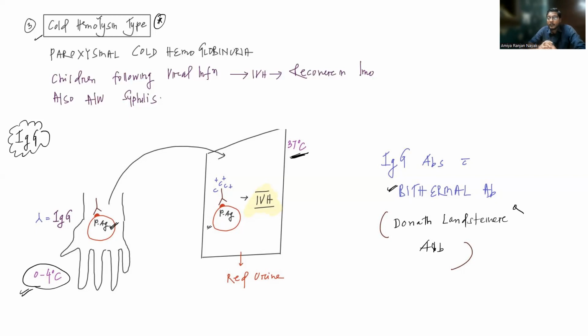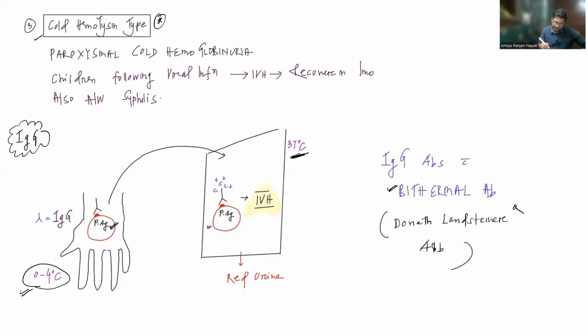So we have discussed the aplastic crisis that happens in any kind of hemolytic anemia. We have discussed it under hereditary spherocytosis. We have also discussed under sickle cell disease that in those patients, Parvo B19 can cause a transient halt in the process of erythropoiesis, that is known as the aplastic crisis, and the Parvo B19 virus can attack the RBCs or the precursor erythroblasts by binding to this P antigen. And this P antigen is also responsible for this cold hemolysin type hemolytic anemia, because here the IgG antibodies are directed against this P antigen. Okay, so it is clear.